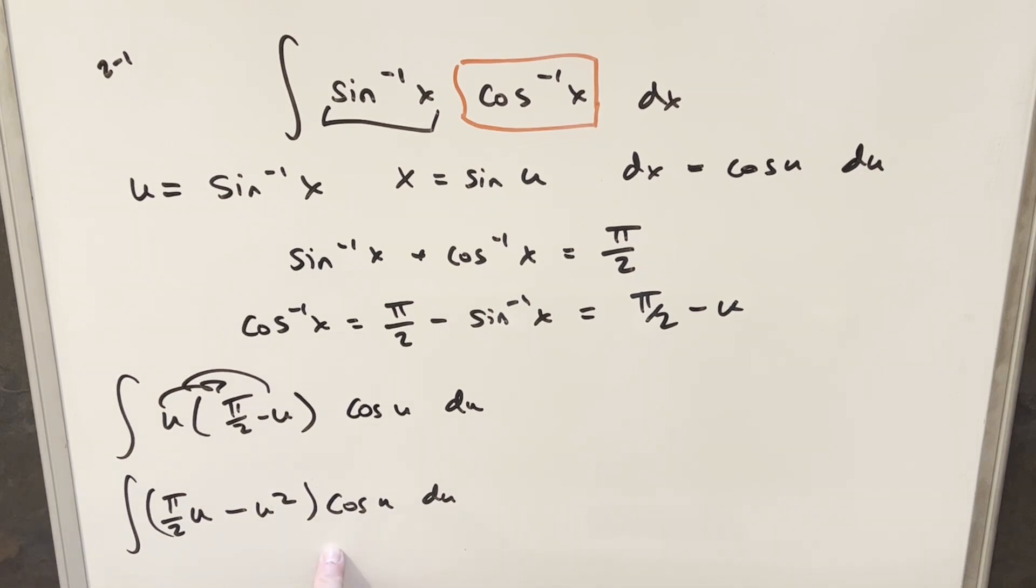At this point, I will use integration by parts on this thing. We're going to use the DI method or tabular integration. I'm going to integrate my cosine of u and then differentiate this polynomial here, because differentiating this is going to reduce nicely.